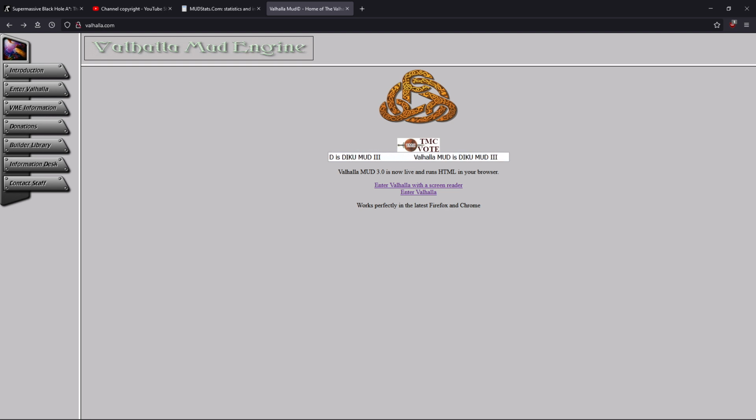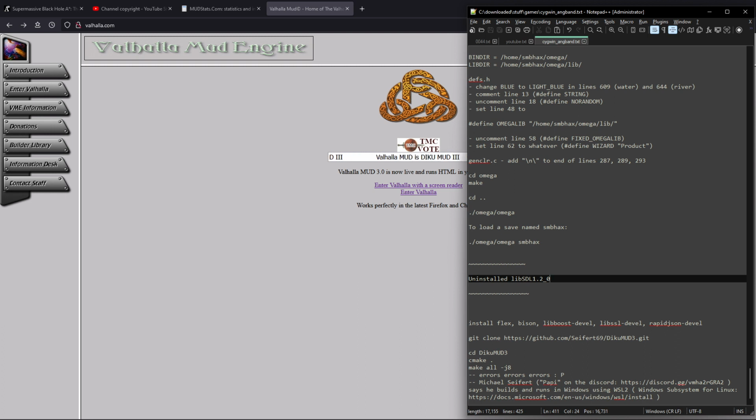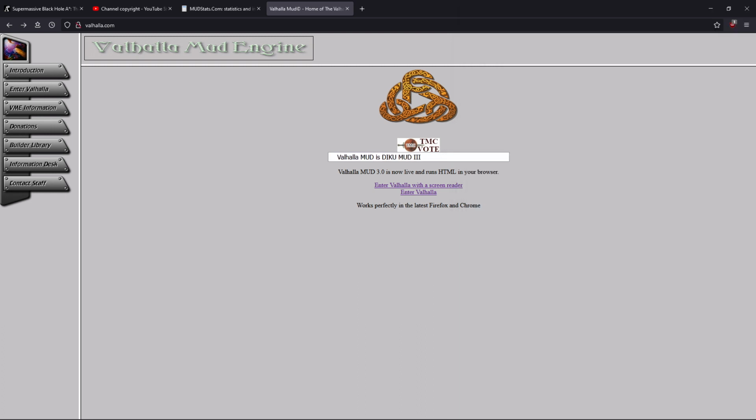It went through a few major revisions. What was surprising to me when I was reading about this game on Wikipedia is that it said DikuMUD III was released in 2020. So one of those former students, specifically Michael Seifert, was still working on the game and released a major revision almost 30 years later. And what that revision did was add, and I asked him about this, I got to chat with him today, which was a little mind-blowing.